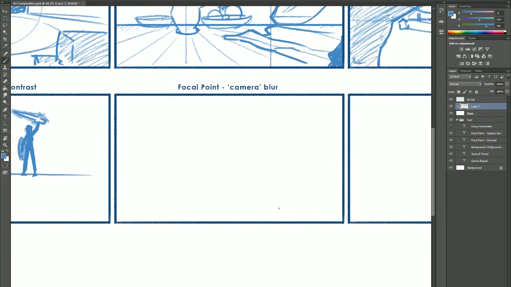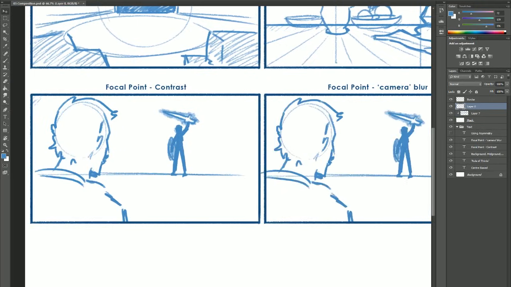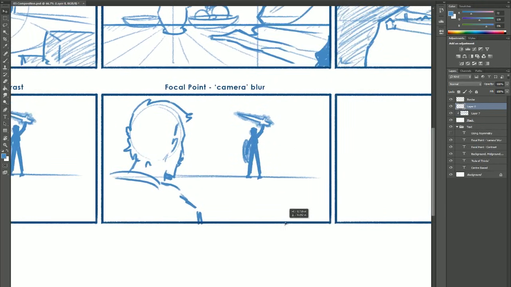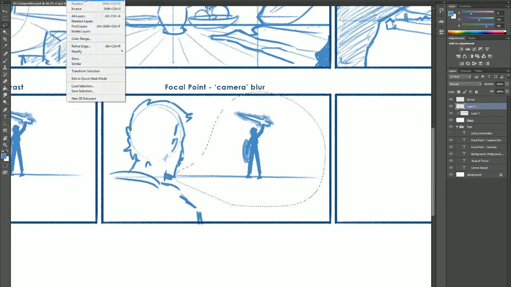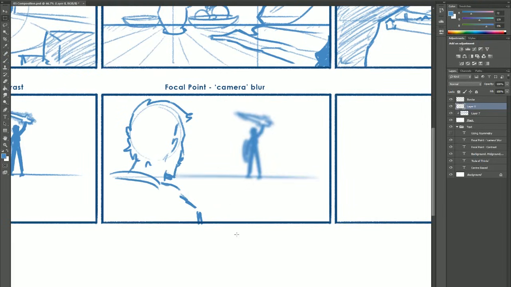Similarly, we can tell our viewer what to focus on by blurring something. And this is what we call depth of field using cameras. But of course, when we're illustrating, we're not really using a camera. We are the camera, we're creating the camera. So I'm just going to go over here and copy this terrible example and drag it across. And you can see this in example. If I select everything except for the front dude and add a blur in Photoshop, we then naturally force the viewer to focus on this image in the front.